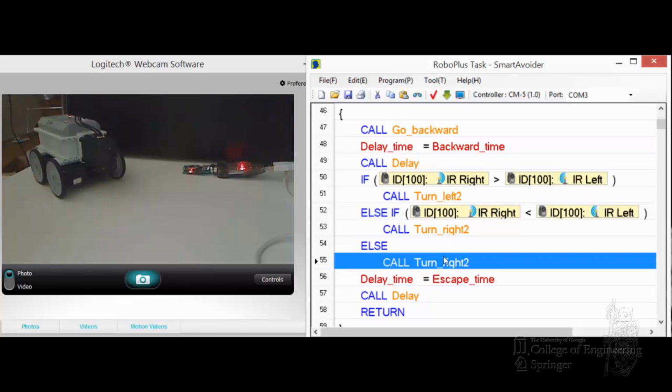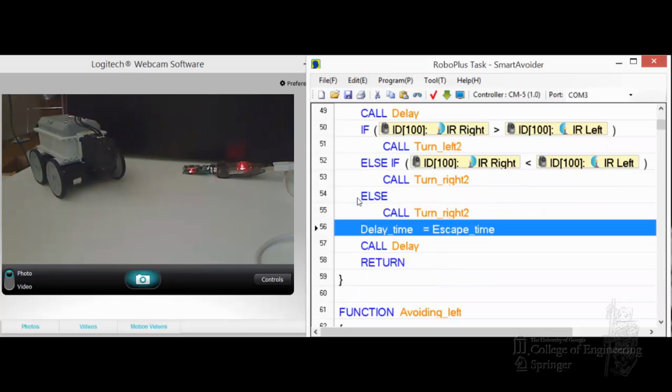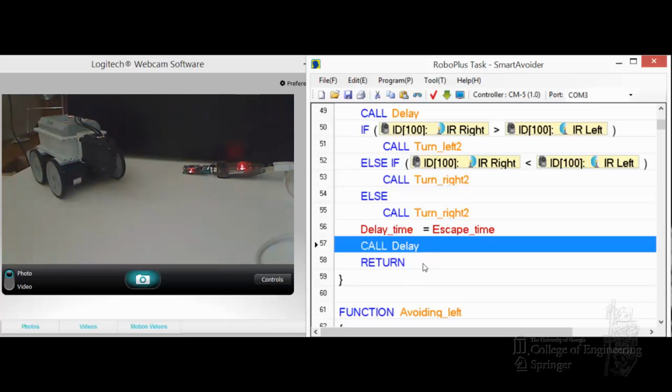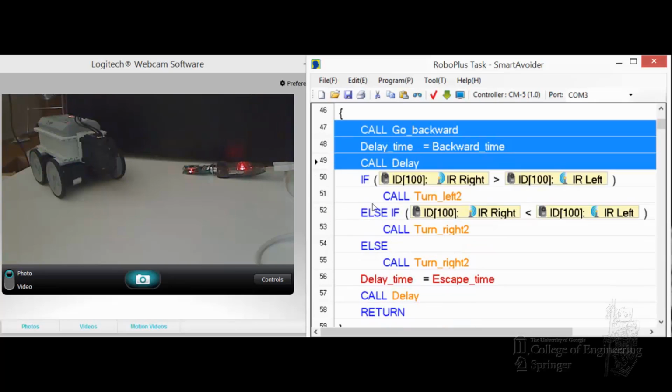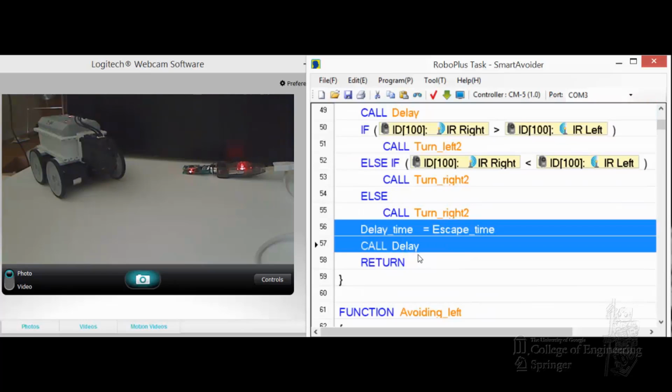This is a choice. I just happen to favor turning right because I'm right-handed. But if you're left-handed, you can probably call turn left too also. That's no problem. And then you delay for the escape time, which is 5/8 of a second, called delay and turn. So for the escape behavior, you go backward for 3/8 of a second, and then turn left or turn right depending on what the IXS1 tells you about which obstacle is closer, right side or left side, and you turn accordingly for 5/8 of a second. And then you're done.